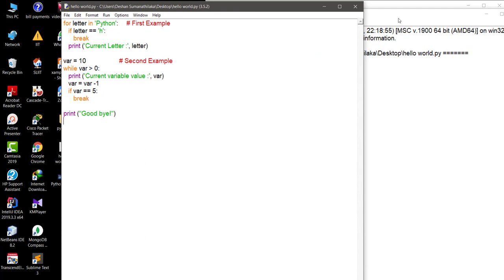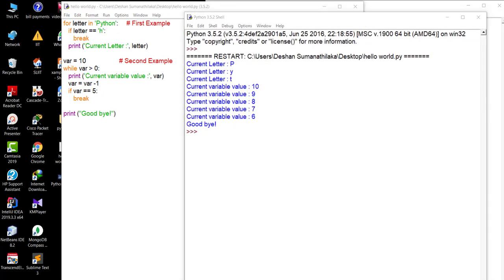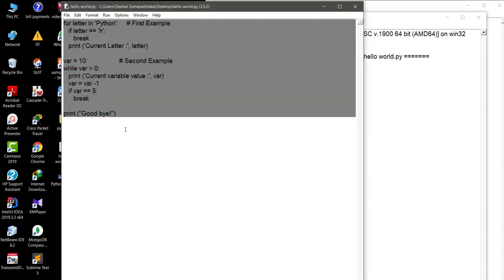Next we'll check what continue means. The continue statement returns the control to the beginning of the loop. So whenever we get a continue, it will return to the beginning. We'll see with an example.